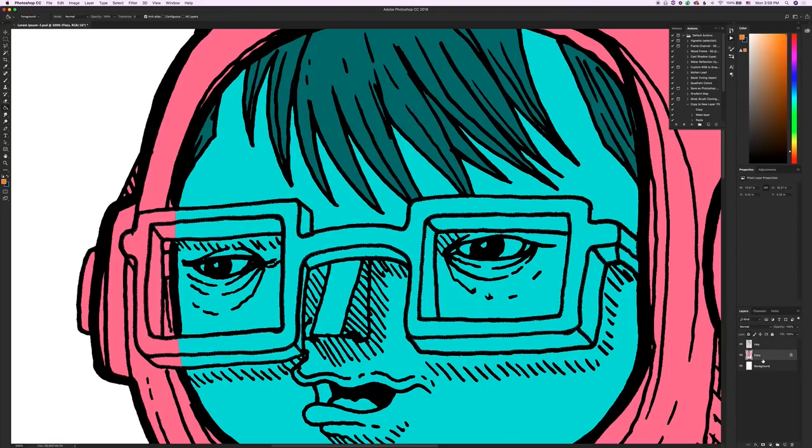And then we're on our flats layer, so don't forget to do that. If you're on your inks layer, you're going to make this color fill on your inks layer. I do that all the time. It's a bummer. And then we hit G on our keyboard to pull up our paint bucket and click. And now, see this pink? It stopped because we were in the blue area. And when it goes from color to color, it stops. So we'll go ahead and click on the pink area. Sweetness. We just did those glasses really quick.